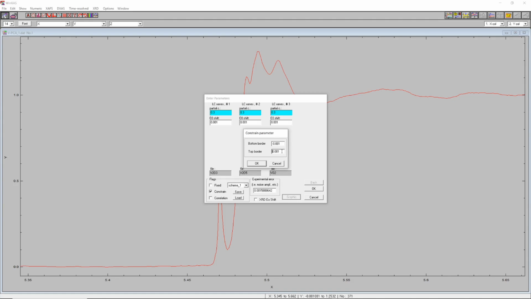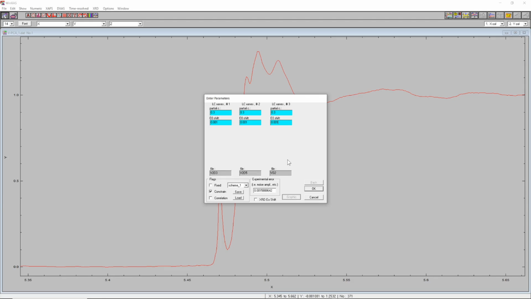That should be plenty to account for slight differences in energy calibration of the references and calibration of your sample spectra. So we have this here, here, and the same here.